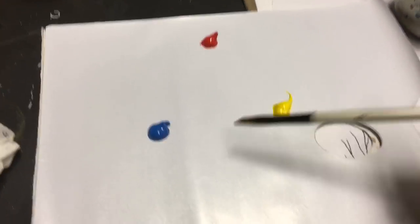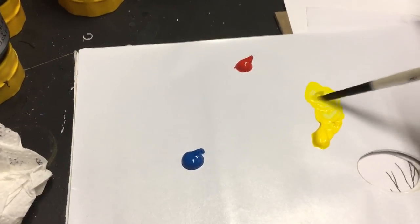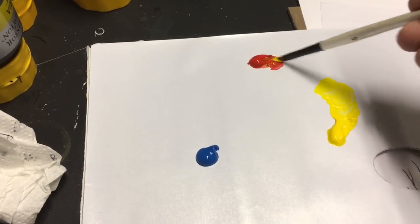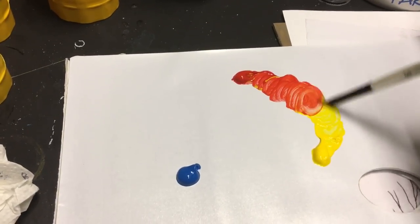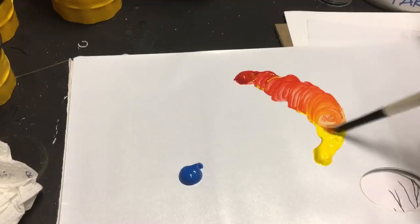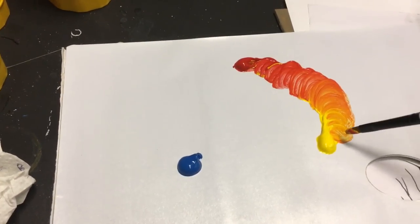And here's another quick tip. Let's have a look at the colour wheel. Okay, there's the primary colours. We've got red, we've got yellow, we've got blue. So what we need to do is bring that yellow up there like that and bring that red down. As we bring that red down, it starts to mix with the yellow. And guess what? As it mixes with the yellow, it starts to get orange. Goes into yellow. There we are. So we've got our red to our orange.